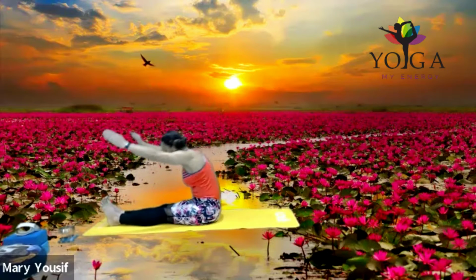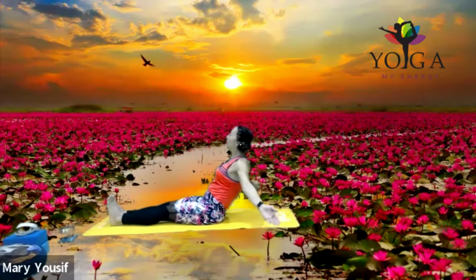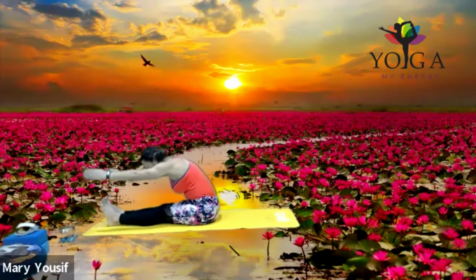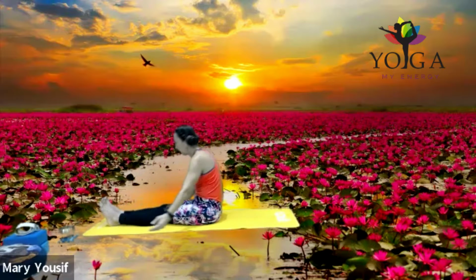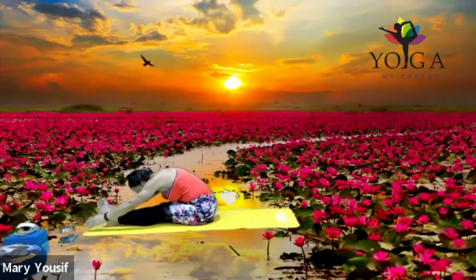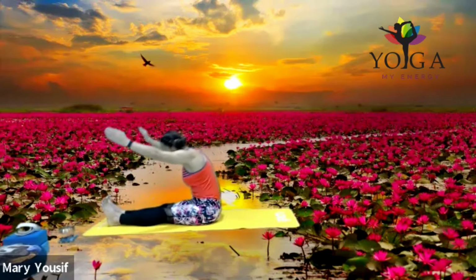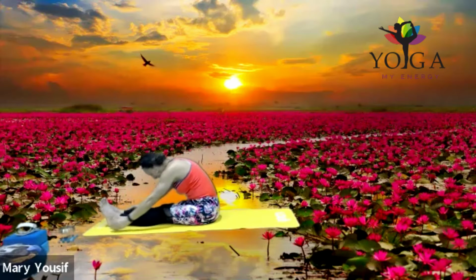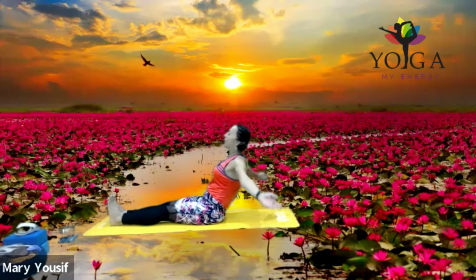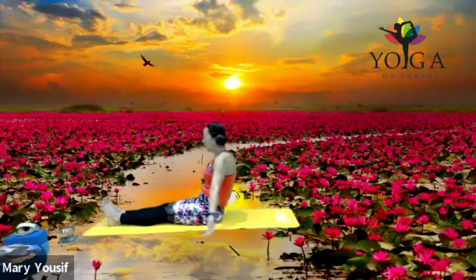Peaceful movement. It's incredible how deep you can work and go by just relaxing your mind, relaxing your nervous system. And four more. Inhale back. Exhale, fold. Three. Two.